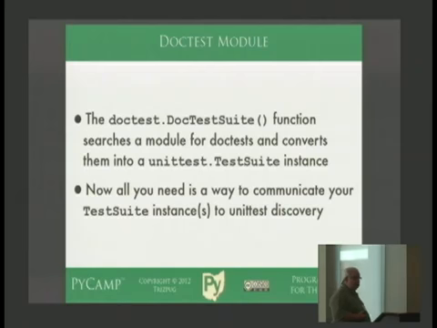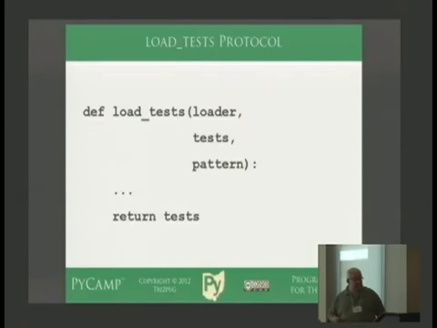And now all you need is a way to communicate that test suite instance to your unit test discovery. So it turns out that the unittest module provides another way of discovering unit tests. If your module provides a function that looks like this, it's called load_tests, and it has 3 arguments. They can be called anything, but typically we call the parameters loader, tests, and pattern, and it returns a test suite.